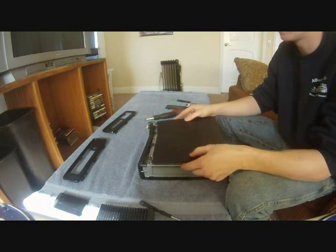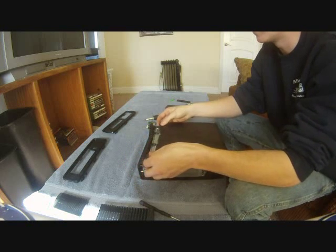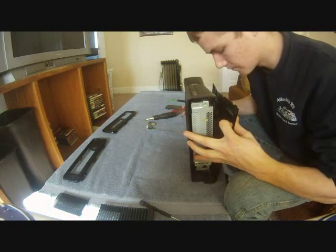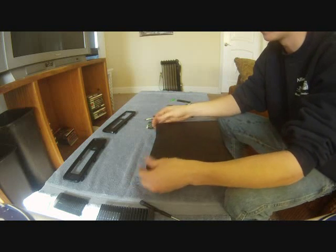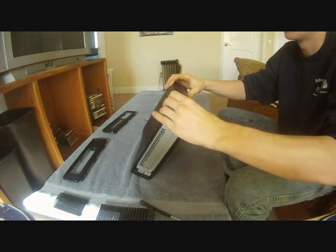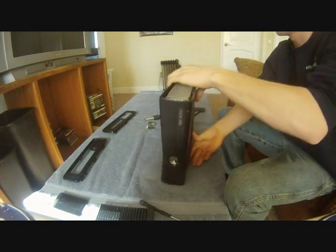For this, all I'm going to do is slide this piece on up here like that. Kind of clicks into place with those tabs. And this should just click together, like that. Okay, now we're going to install our wireless chip.